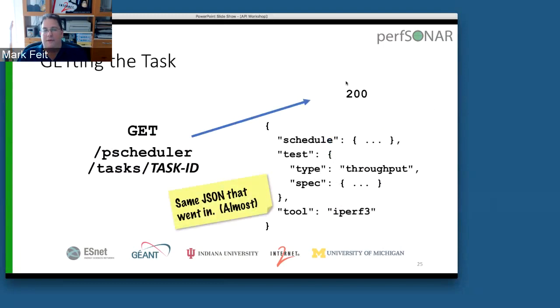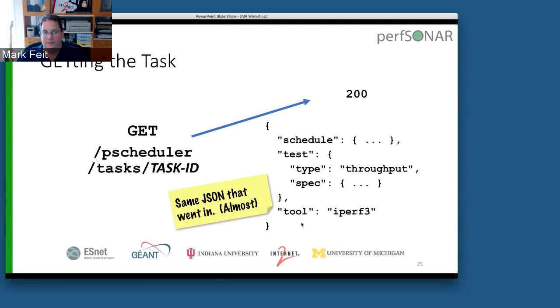So, assuming that everything did go well, once you've gotten the URL back, you can fetch it, and you'll get back pretty much the same thing that went in. In this case, I just have an abbreviated version of what we got back. So we're going to get pScheduler tasks and whatever the task ID was, and what you'll get back is a 200 with everything that you put in, and the addition of a tool field, which indicates what tool was selected to run the task.